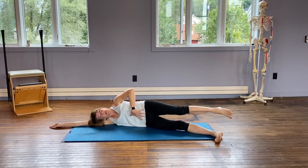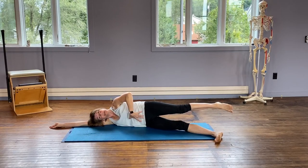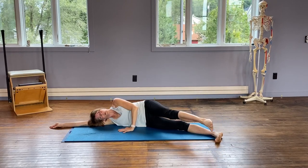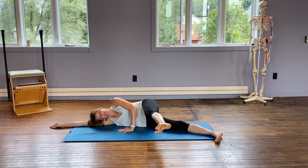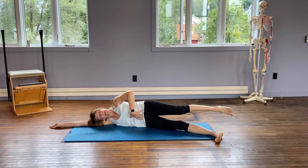I have to work more and more in order to not have my ribs go forward and my butt go back. So I have to really hold in the belly more as my leg gets farther back. Here's this transition moment. My belly doesn't have to work quite so hard. Starts working harder. Maybe you feel it in your hand pressing harder too. Sometimes that's true. Maybe you feel it in your bottom leg tightening up. Could you instead just keep feeling it in your belly?